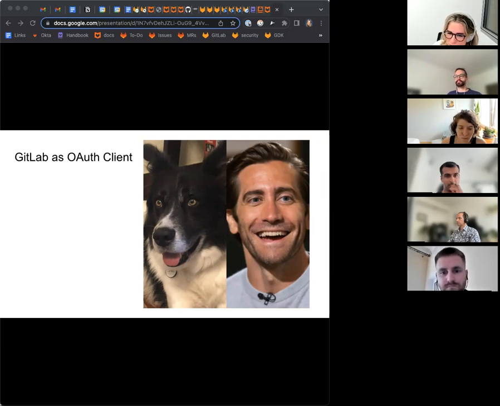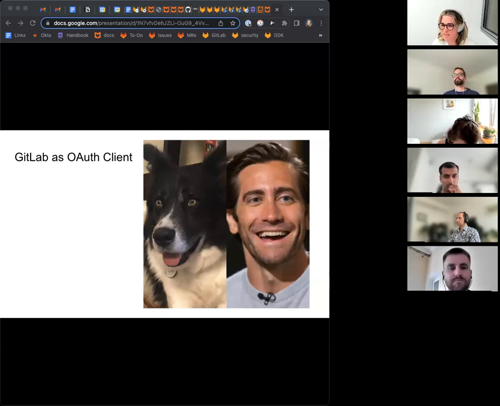So one thing that's interesting: I know how we use OAuth, I am familiar with these methods. And as I was creating this presentation, I thought, it is kind of strange that GitLab is the OAuth client in these scenarios, but we're really using it in a single sign-on capacity.